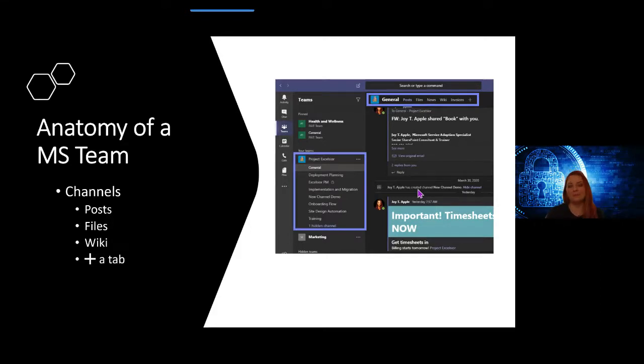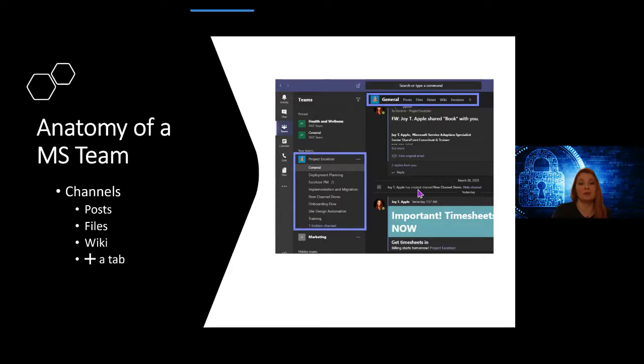So let's recap. I'm going to start at the beginning of thinking of teams, not all the way to the beginning, but just the anatomy of what our team inside of Teams consists of. Channels. That's about it. So in your team, you have channels, and then in channels, you have tabs. The tabs give us functionality in the channel. It's like your SharePoint site. If you didn't have lists and libraries, you couldn't really do much.